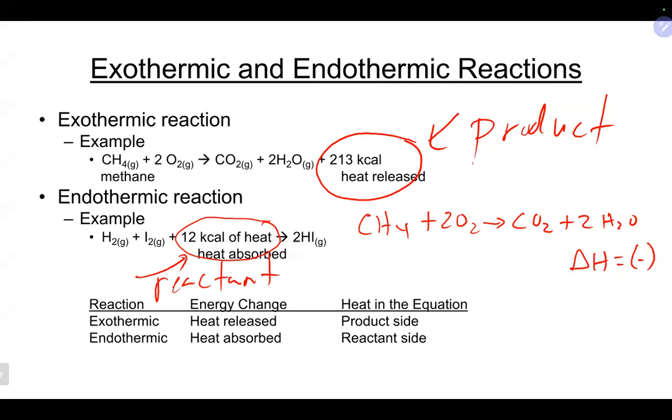Other questions? We'll talk about it next time as well, but there are actually tables of delta H values for all kinds of different substances that you can look up. And that's how, mathematically, if you were given this equation and they say, calculate the delta H, you would go to a table, find the delta H value for CO2, find the delta H value for H2O, add them together, then subtract the values you would find on the other side from that particular table.